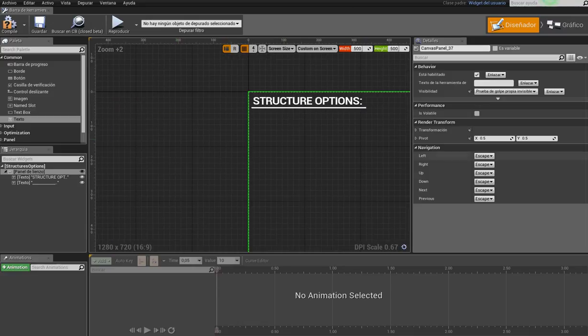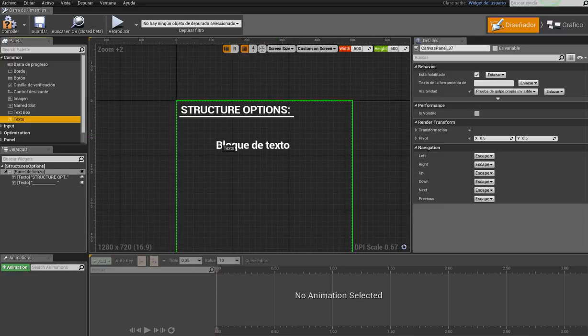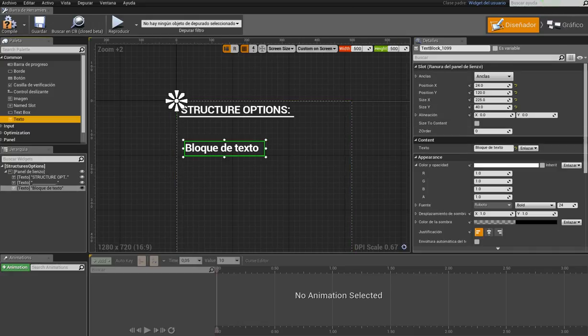Now we've got this line, structure options, typed. Down here we're going to type Scrap. Okay, it's going to be C scrap.